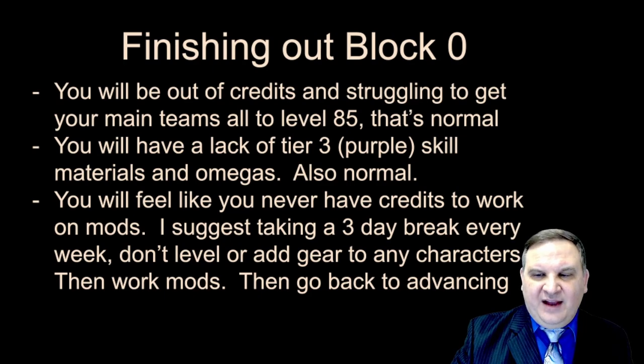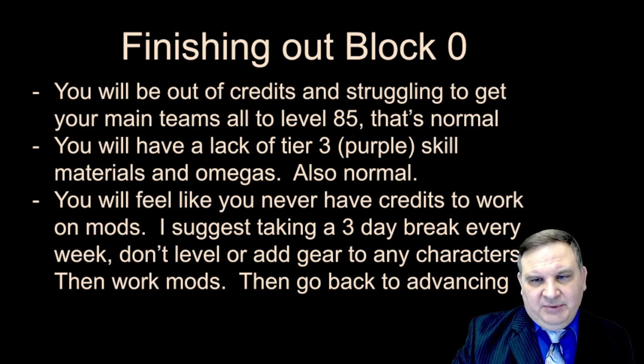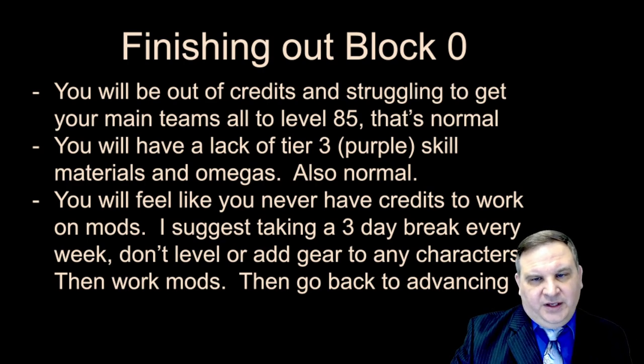Now, after about 6 months, you should reach a point where you'll have some credits in the bank and you'll be able to build teams from a bank of credits. But yeah, you'll have a lack of also the purple skill materials, the Omega skill materials. You'll never have enough for the characters. That's also normal. You'll feel like you never have any credits to work on mods.